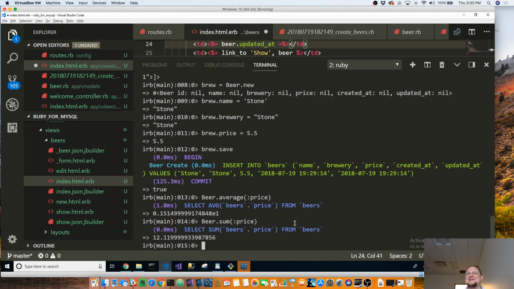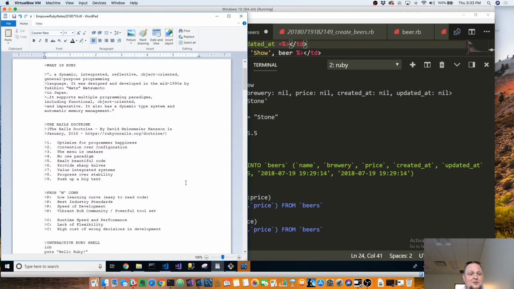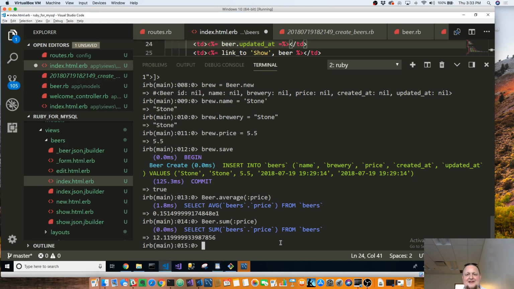Because again, going back to one of those Rails doctrines, what was it called exactly? Let's pull it up. Progress over stability. That's right, progress over stability. If it is better, then y'all are on your own, because we are moving on. I don't care how many projects you completed. I don't care how many applications you have out there running. We are marching on. And that appeals to a lot of people.